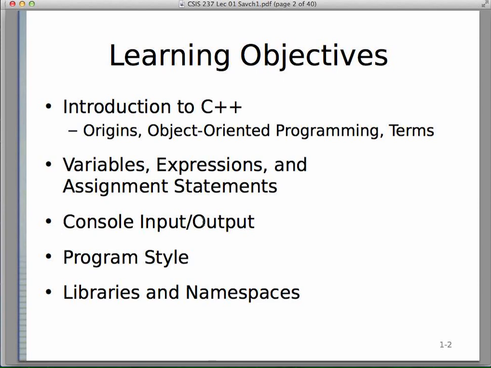The console meaning usually the terminal, or if you're using Eclipse, there's a special pane called console, a sub-window, and that's where input and output will occur if it's not a graphical user interface. Then we will look at program style, and then later on I guess we will look at libraries and namespaces.